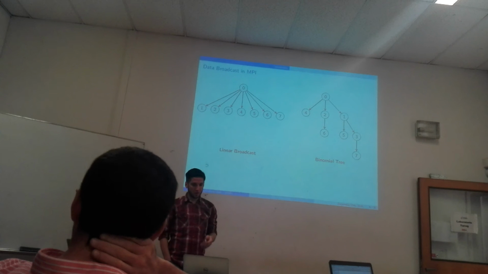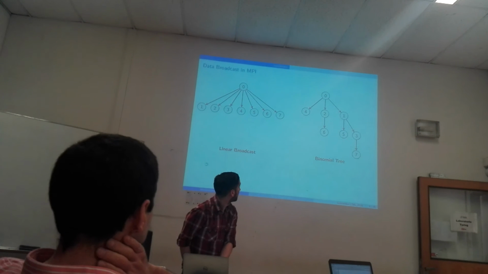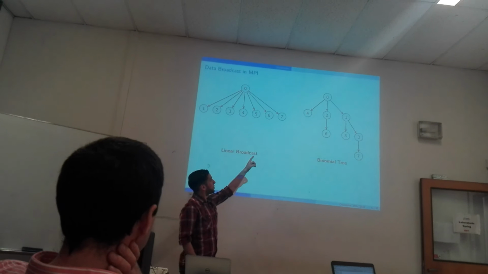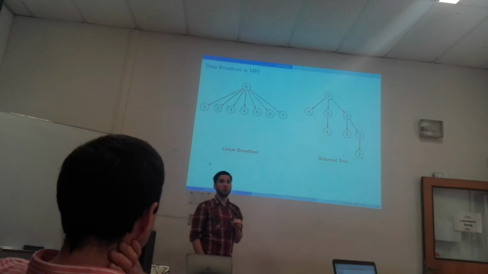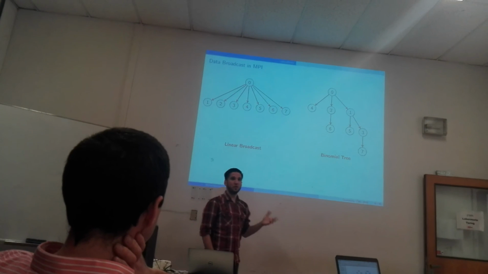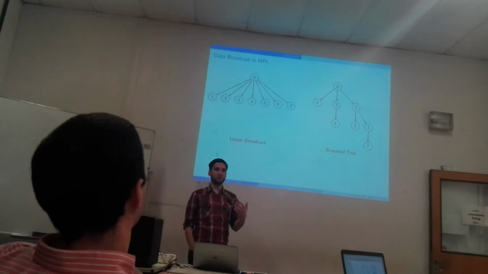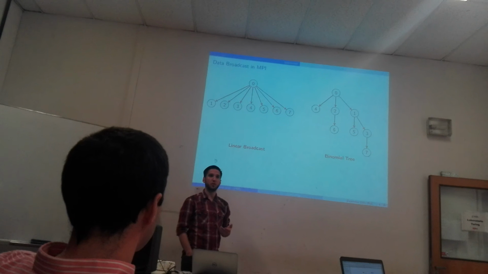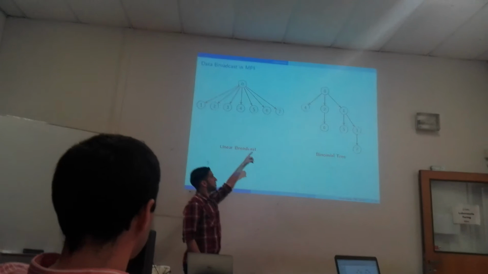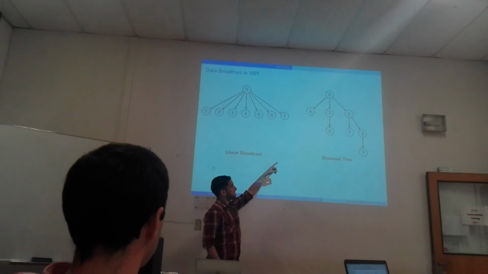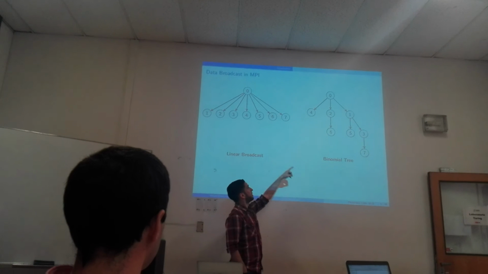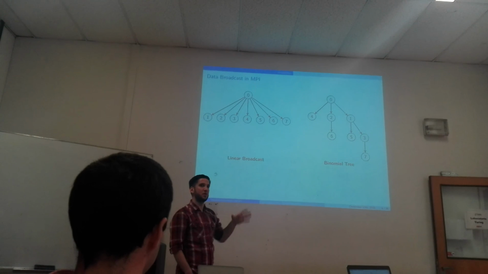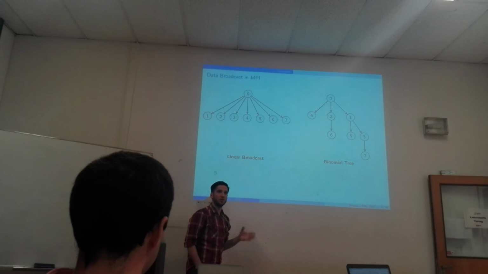And in the case of the binomial tree, which is the other algorithm, node 0 sends a message to node 1, and then node 1 can also forward it to the rest of the nodes. This removes the burden on node 0, so node 0 doesn't have to do the work all by itself. Node 0 will send a message to node 1, and then in the next step, node 1 will send a message to node 3, and at the same time, node 0 can send a message to node 2. That's also difficult to see in terms of how the messages go through the network at some point in time.